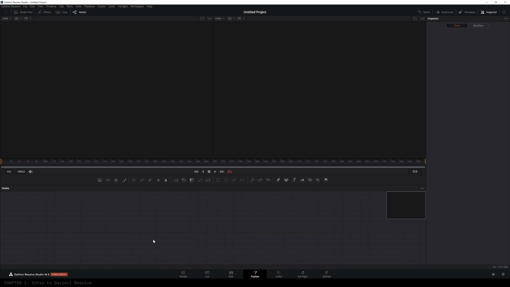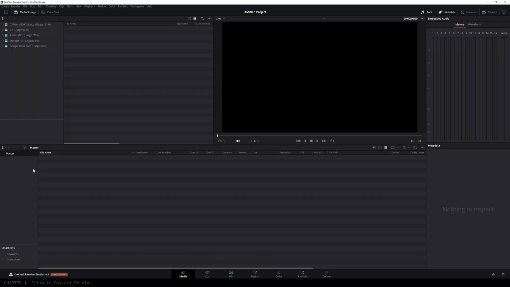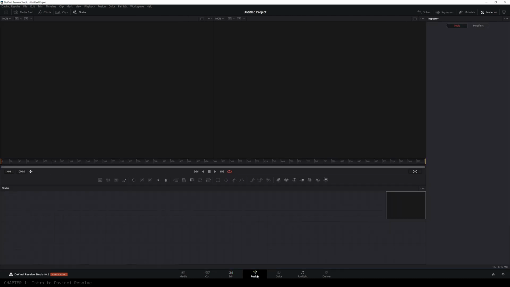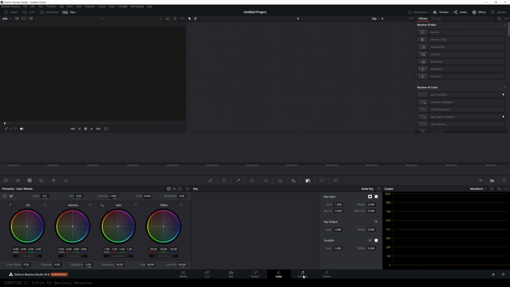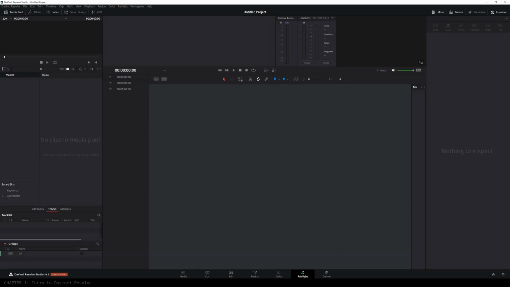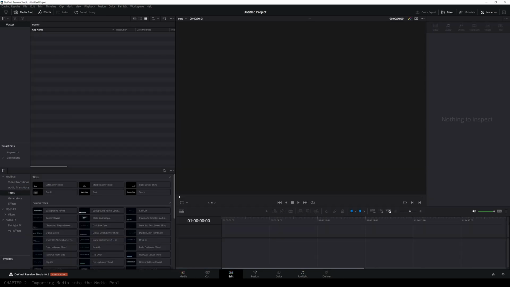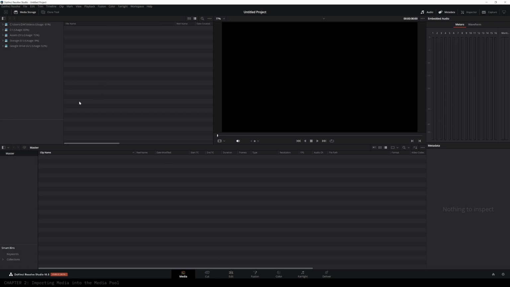So first thing, if you're brand new to this or coming from Fusion, this is set up kind of left to right. So media, this is where we bring in any media we're going to use, rendered footage, graphics, camera footage, whatever you're using. And then we have the cut and edit page where kind of the same thing happens, but different ways of editing your footage. I usually stay in the edit page. Then Fusion for comping and effects, the color page for color correction, Fairlight for audio editing, and then the deliver page for output. So in general, we work left to right. So first thing, I'm going to just start to bring in some sample footage here and show you my workflow.